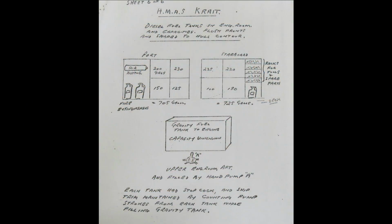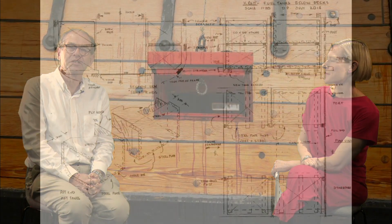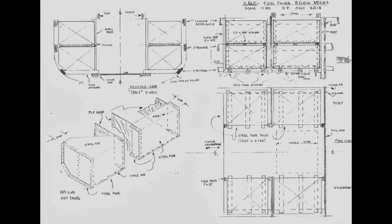We had to actually invent a series of fuel tanks to go into the holds. We had to work out the fact that the only way they got in there was through the hatch that was above them, so they couldn't be any bigger than that. It was just like designing a real boat. You've got to fit the fuel tanks in through the openings that are there at the time, or they've got to get out that way to be able to be fixed. So we created these simple drawings for a number of things. Simple drawings.